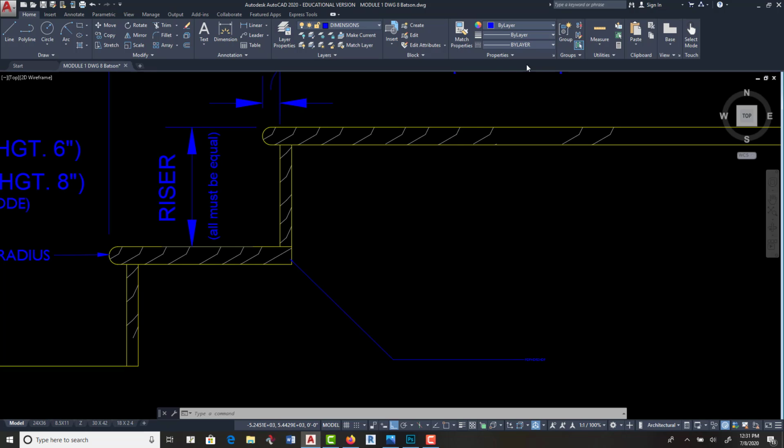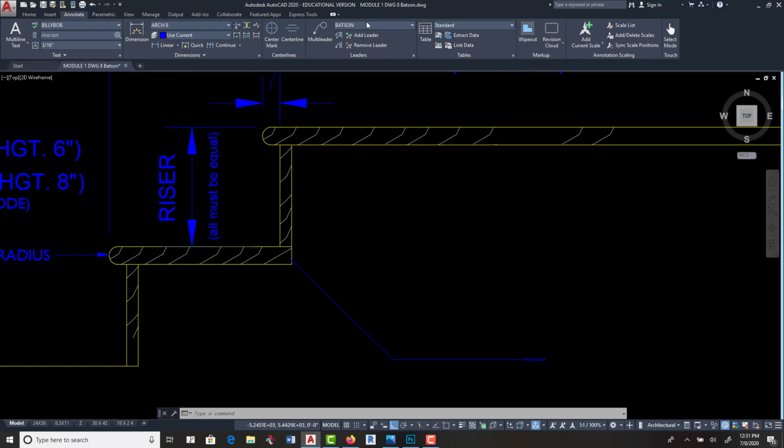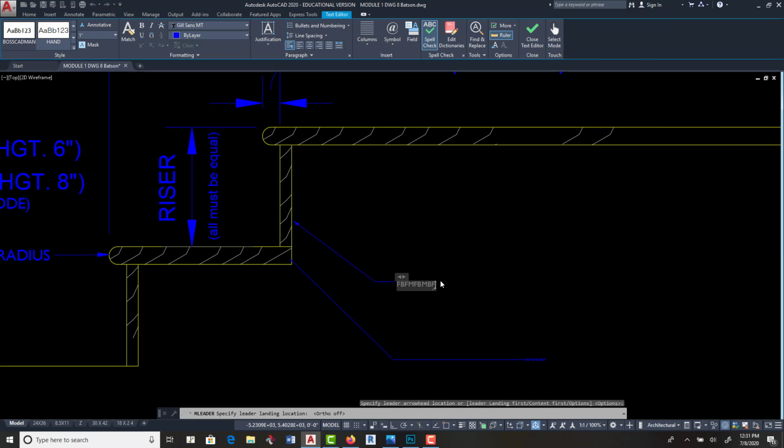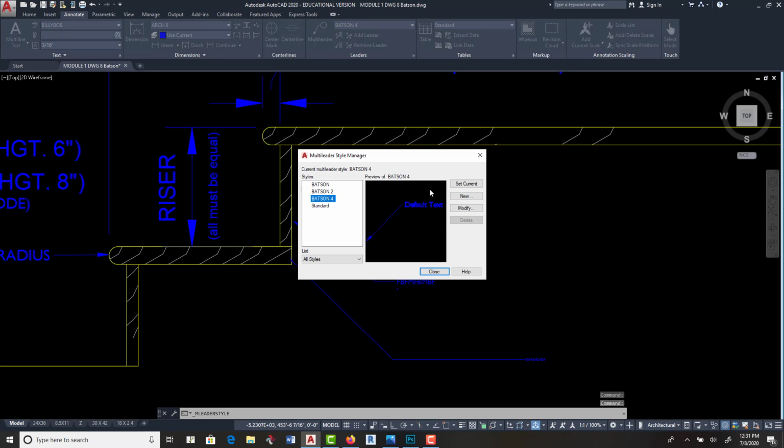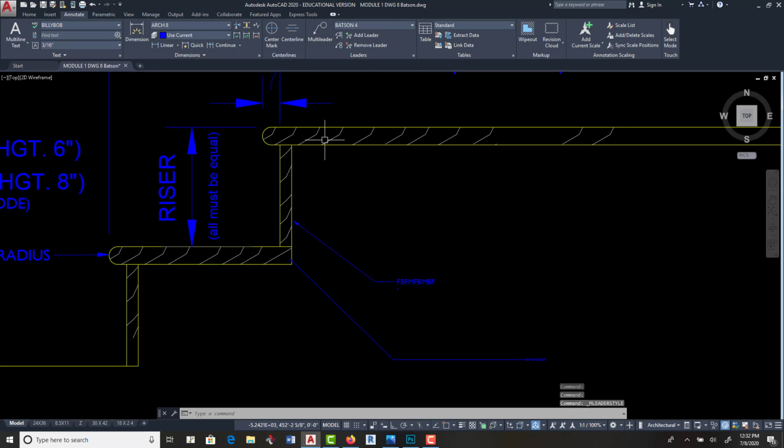Okay, if that's too small, then you go to this arrow, the leader arrow, which is the multi-leader, which is an annotation. And I pick Batson, and if you want to make it go to Batson 2, you can do that. Click on the leader, and guess what? It's a little bit larger. See the arrowhead's a little bit larger, and then you can go to Batson 4. Okay, and if those aren't in there, you make sure you put those in your prototype, that way you'll always have them. So I'm on Batson 4, and I pick a leader, and then that goes here and there.